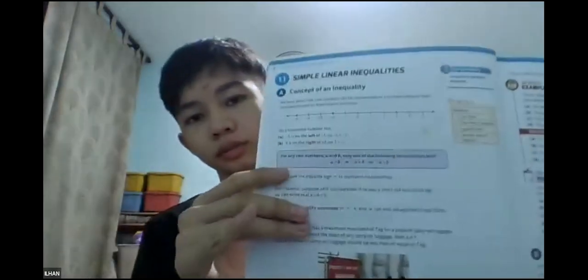Give me one second, let me check. I only bought the Express textbook. Okay, never mind. Can we do the ones that I give first? Can you do me a favor now? Is there a lot of pages there? You show me the first exercise. I'll take a photo. Is there an exercise page? Is it the try yourself? Okay, never mind. I'll write the question now. Otherwise I don't have the answer key. Here we go.